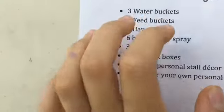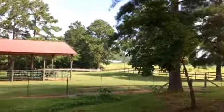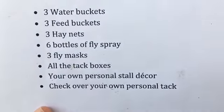So like I said earlier, if you caught that, I forgot to continue to film yesterday. I never found the other fly mask, but we don't really have to have three. Okay, but I still have to get all of this. I have to get water buckets, which we're going to wait on, because I'm using two of them for Dakota right now. I'll put those in there when we leave tomorrow. So it's Wednesday, we're leaving tomorrow.